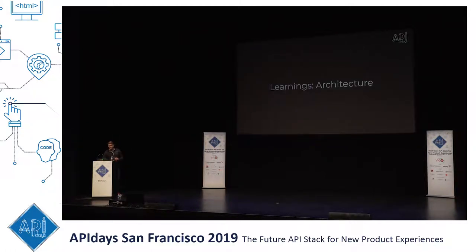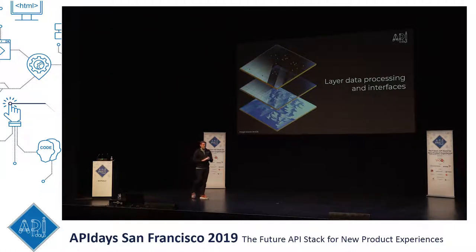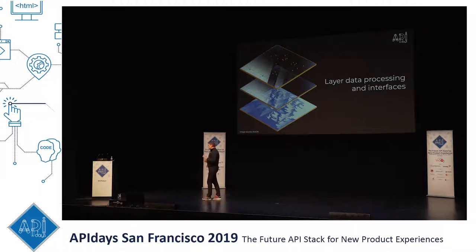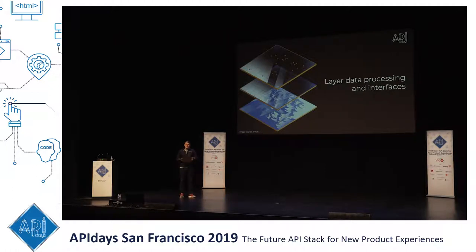Learnings. First, architecture. The first key takeaway is that you should really layer your data processing and interfaces. Whenever you have data processing in place, you should completely disassociate it from how you want to expose your data in one of the interfaces. If you're dealing with GraphQL, REST, webhooks — all these technologies that expose your data — you'll realize there are different notions to how data should look, how it's transformed, what formats are supported. You should not let that imply what you should do on the processing side. Completely disassociate those parts.